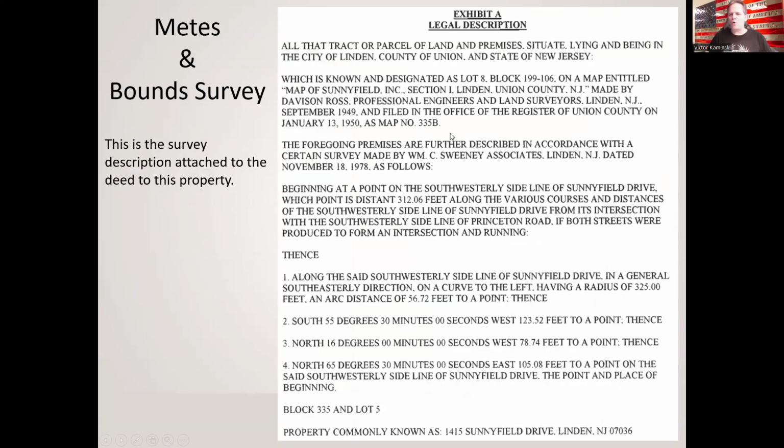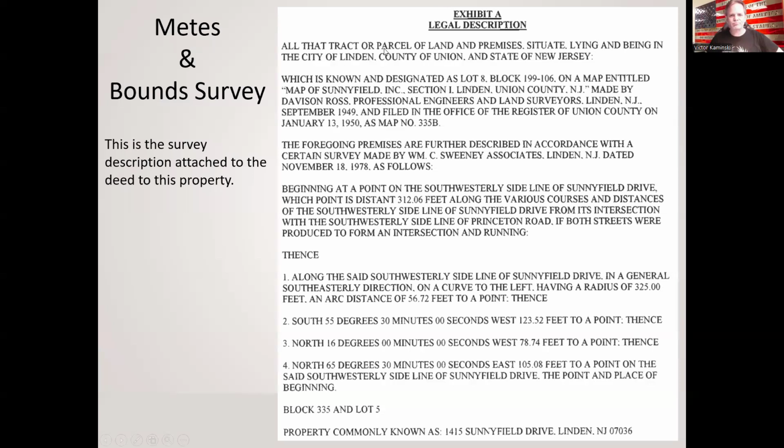And I found this old paperwork for this house that explains my section of town, my entire section of town that I live in. I live in the Sunnyside section of Linden. And my whole section of town at one point used to be a golf course. Yeah, it's not uncommon for developers to buy farmland and golf courses and then convert them into residential neighborhoods. And so they made a subdivision out of it. It was called Sunnyfield or Sunnyside.